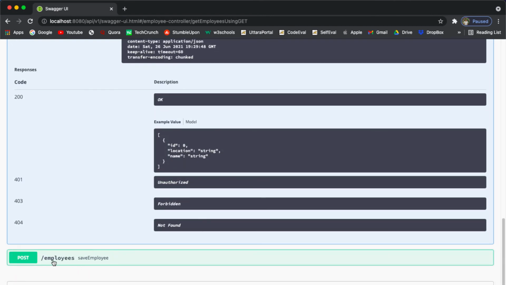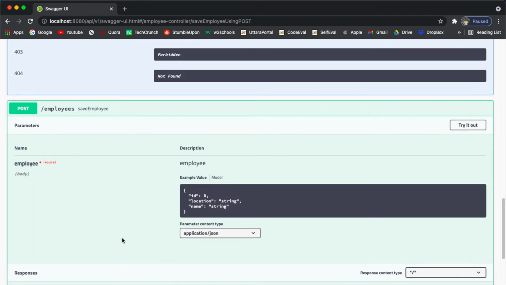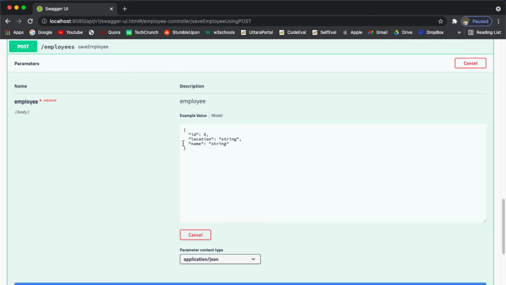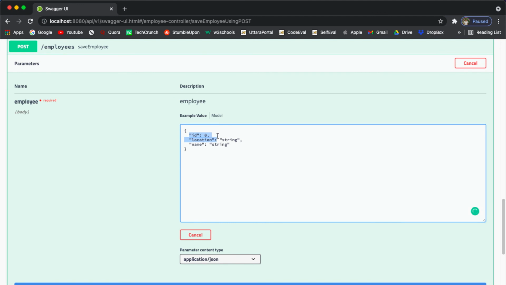Similarly, you can try out this /employees post mapping as well. If you expand this, you can see the response that we're going to get back from the server. If you click on Try it out, let me get rid of this ID, we don't need to pass the ID.